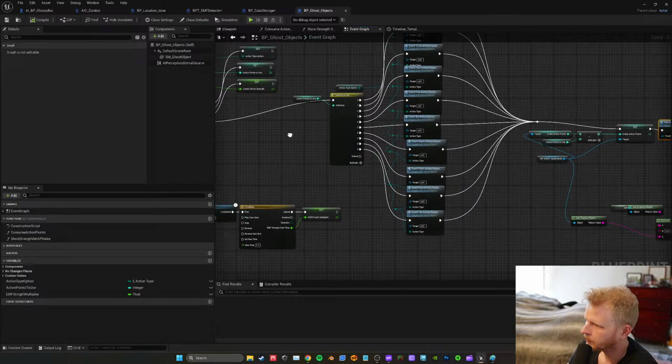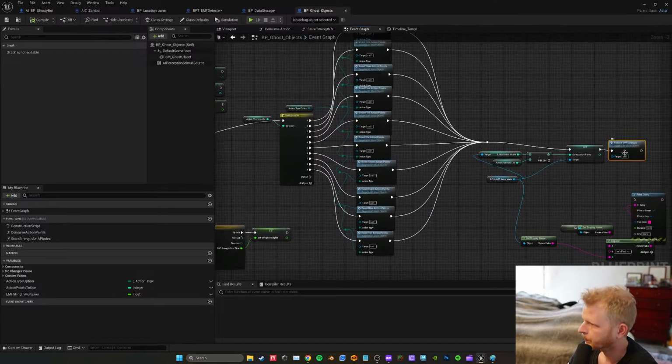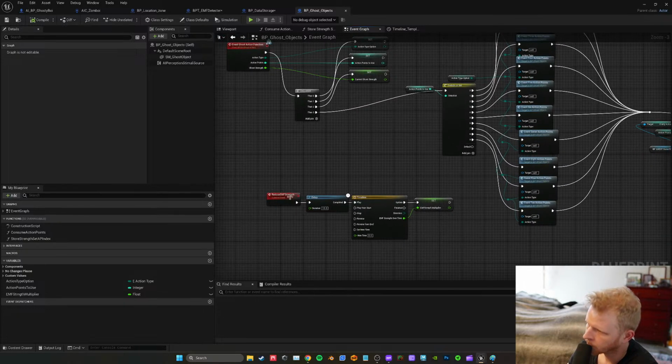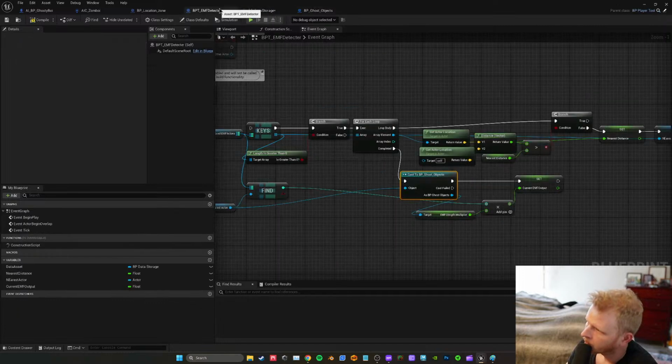Okay, so the ghost object does a thing, burns the points, and then creates and starts a chain of events to modify its own EMF multiplier. So on the detection side, we cast to the object, get its multiplier, and that is multiplied by the base value that we brought in.